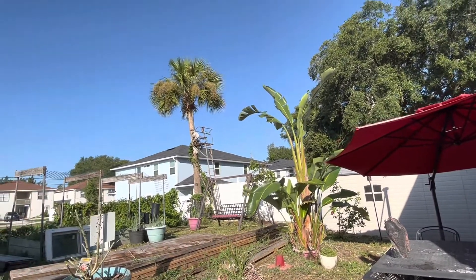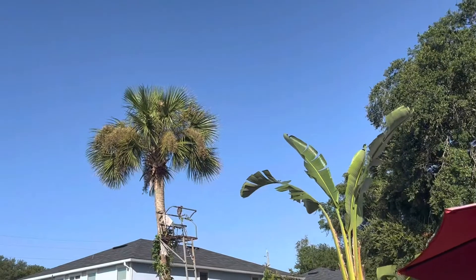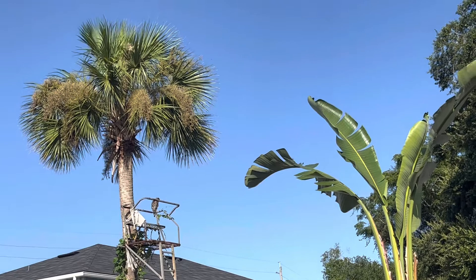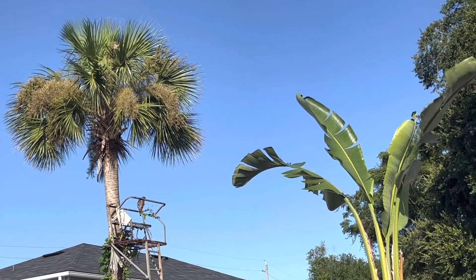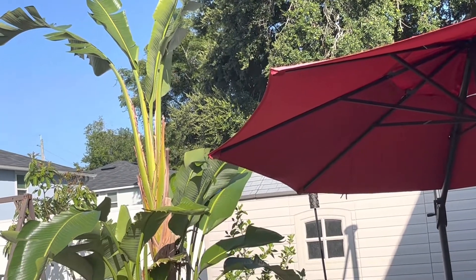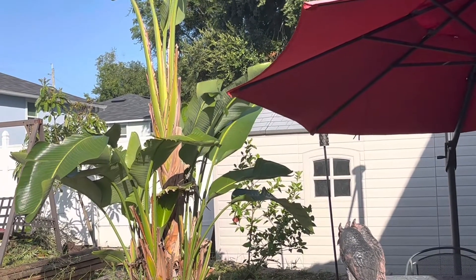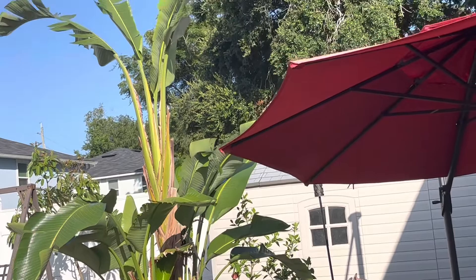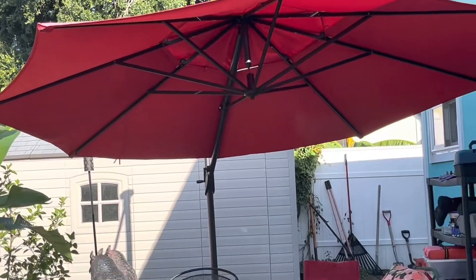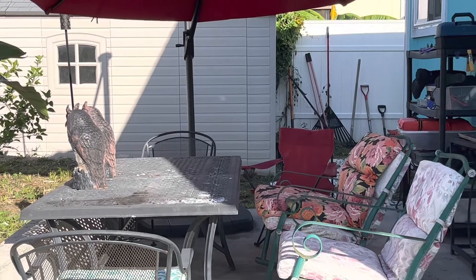There's a bird up there on my palm tree — that's on my property line with my next-door neighbor. And that one there looks like a banana plant but it's actually a white bird of paradise. I had flowers last year. I also trimmed some of the leaves this morning. That's what I've been doing — yard work all morning. I am soaked and wet right now so I'm going to take a shower after this video.